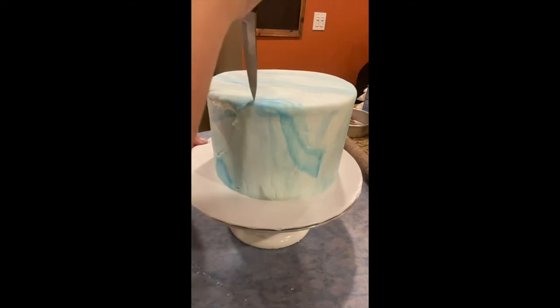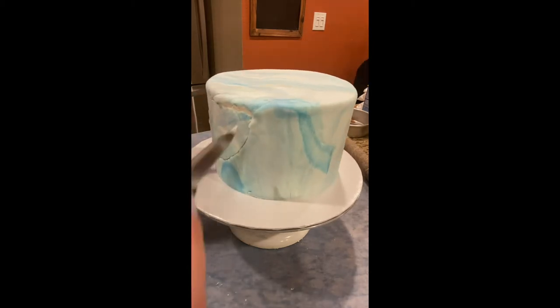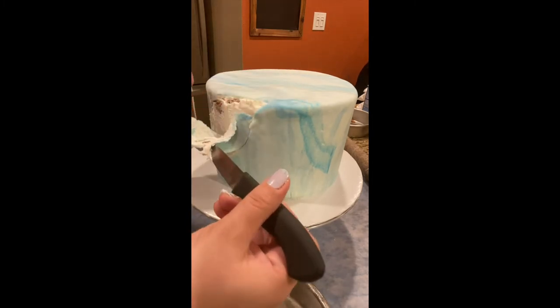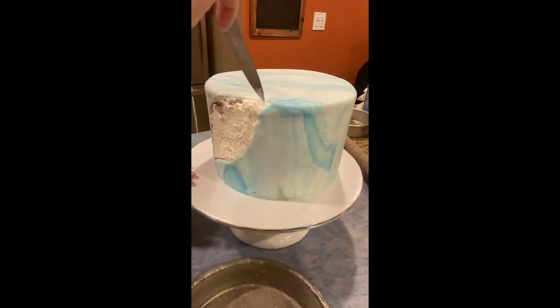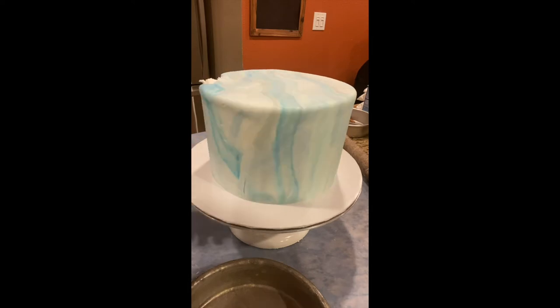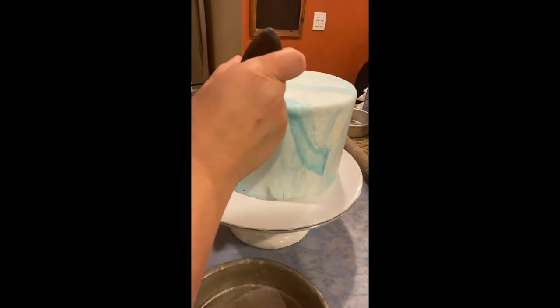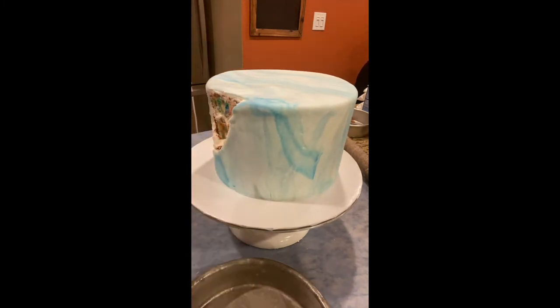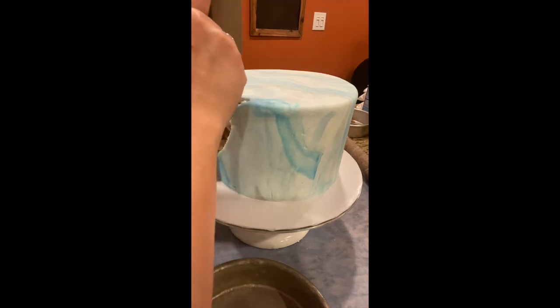What I like to do here is kind of outline it a little bit — don't go in too deep, just outline the area that you want to carve out, and little by little get a little deeper and deeper. Start carving, removing the fondant first, and then start carving a little bit of the cake at a time. We don't want to make a huge hole that we're not going to be able to fix afterwards — I'd rather go in a little at a time until we reach the depth that we want.